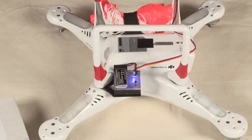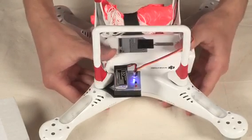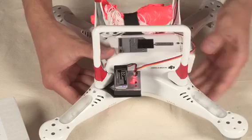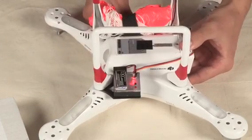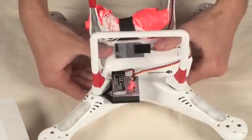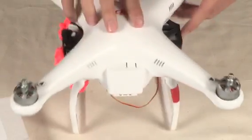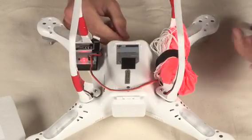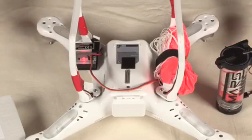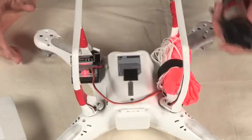Now that the Mayday is set up and calibrated, let's get ready to fly. To arm the Mayday before flight, hold down the red A button. The Mayday will turn bright red and you might hear the servo move a little bit as it goes into position. While it's armed, you're now basically ready to fly. You can move the craft around while you're working on it — the parachute will not trigger. If you do have a spring-loaded parachute, we really recommend that you keep the pin in until you're absolutely ready to throttle the motors and take off, just to prevent it from accidentally exploding in your face.